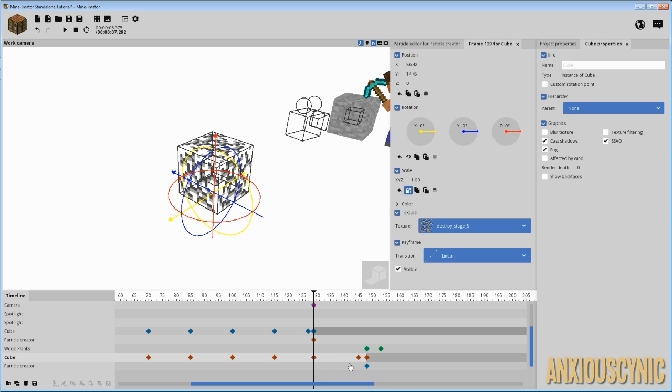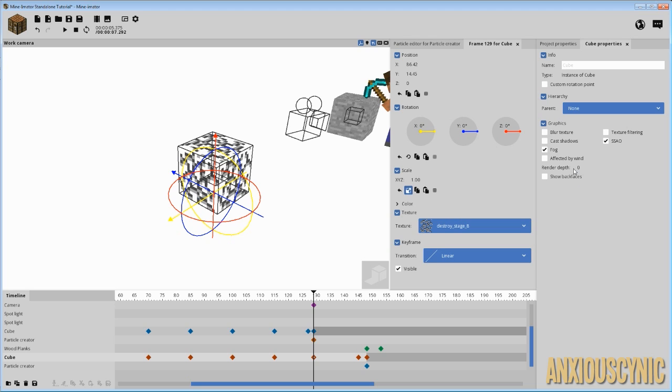So what we want to do is go into our cube, and when you go to its settings, when you go into cube properties, you're going to notice a few things. One thing you're going to want to do is most likely turn off cast shadows. This probably doesn't make that much of a difference, but you can play with it and see what you want. I generally would recommend turning it off, so that if you do anything crazy with it, you're not going to see a shadow from your destroy texture, which should be in the block, not hovering over it casting shadows.